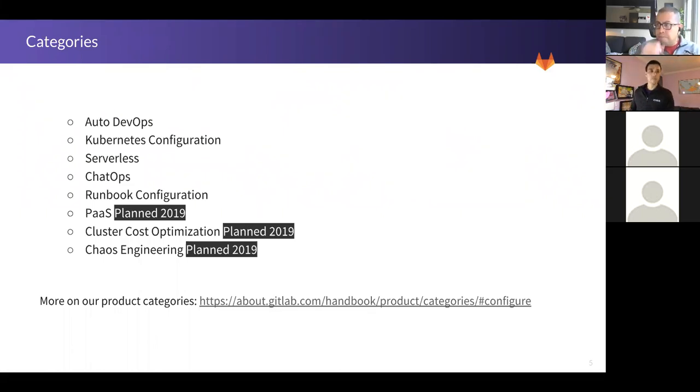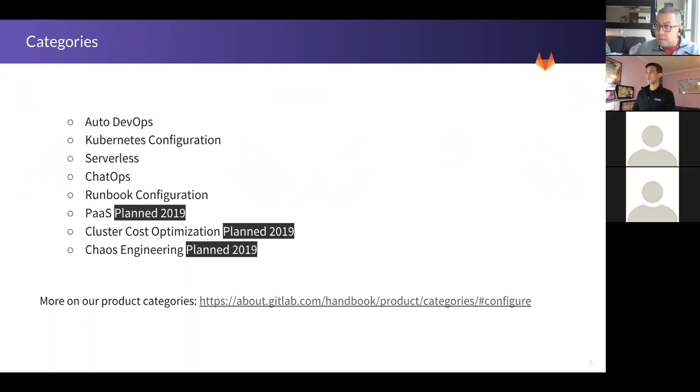The second category is the Kubernetes integration. What we aim to do here is make all the things that are hard about Kubernetes easier. That's being able to deploy a cluster from within the GitLab GUI, being able to deploy applications into your cluster in the form of Helm charts, kind of a single click operation. So not having to concern yourself with a lot of YAML files and a lot of configurations, but us taking care of that for you.